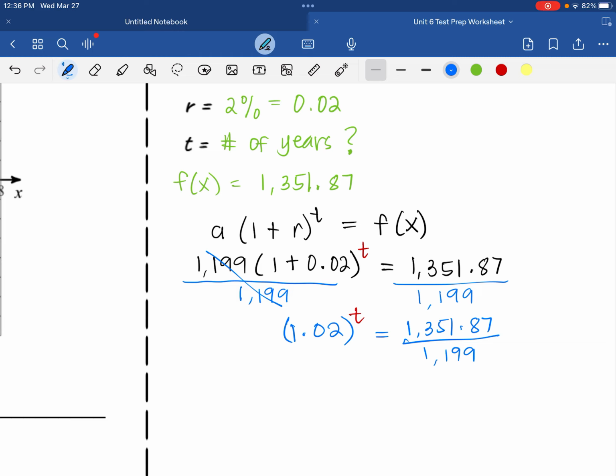Okay, so because we have an exponent t, we can only apply the logarithmic rules if we are in the form of a log. So we are going to plug in a log here on the left side and the right side. So we drop down log. And the same concept on the left side, plug in a log, same thing here on the right side. Fraction stays the same.